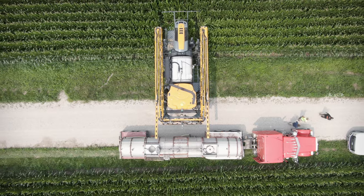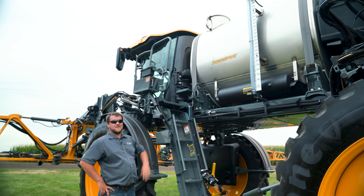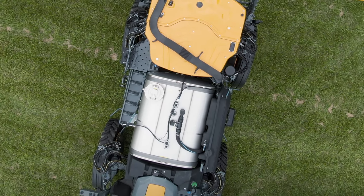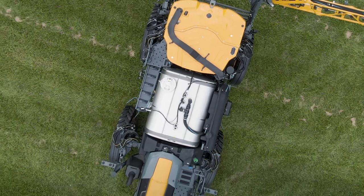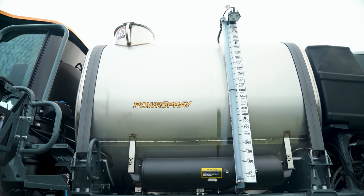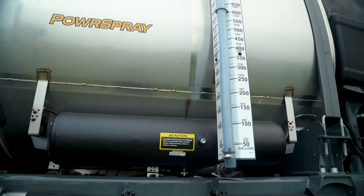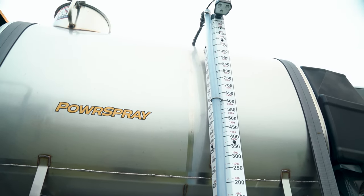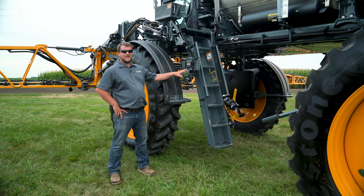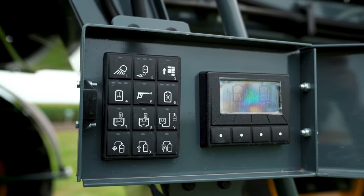Moving around to the solution system, you'll see that we have a 1200 gallon stainless steel tank on the STS-12. On the STS-16, you'll have a 1600 gallon tank, and on the all-new STS-20, you'll have a 2000 gallon tank. All three models will have the power spray system. The power spray system consists of many features including predictive pump control that anticipates flow change to maintain rate. We also have our in-tank level indicator that allows us to read tank volume from in the cab and at our digital display and keypad. The keypad allows us to do several machine functions from machine rinsing to machine loading.